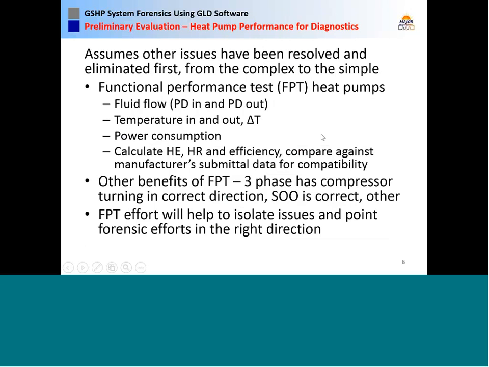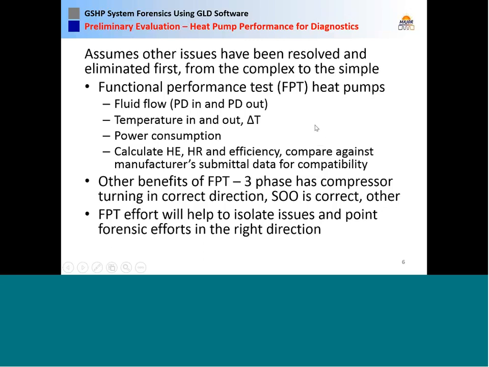We also like to go through and sample the heat pumps if it's a distributed package system or a central heat pump system. We'll functional performance test a sample of the heat pumps to help get an idea of where the problems may lie. For example, if you're finding that flow rates are way too low for the system, that the jumper wire for extended range operation is not cut to allow it to operate at extended range. A lot of little simple things to look at first.